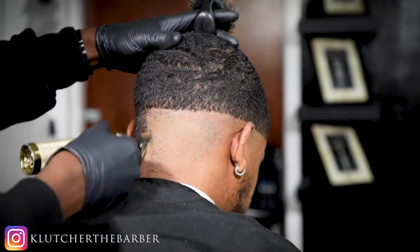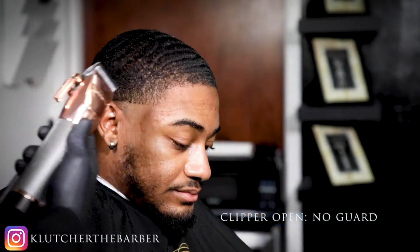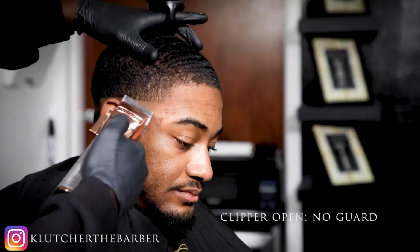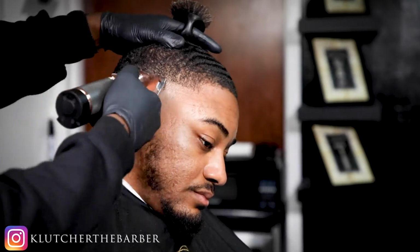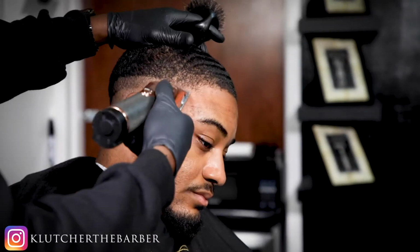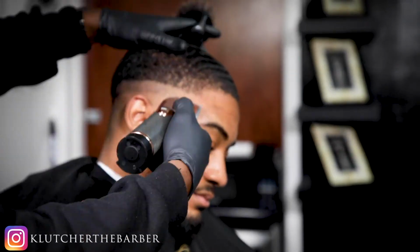I go back to my work to make sure everything is nice and clean, and right now I have the lever all the way open with my clipper, and I'm gonna go up about 1/2 inch. I'm not trying to go too high with this fade. I still want his corners to be a bit dark when I'm creating the hairline, so that's why I'm not going too high with this one.